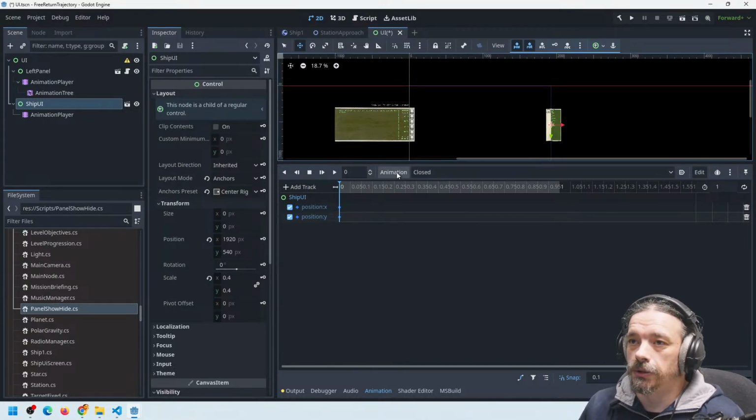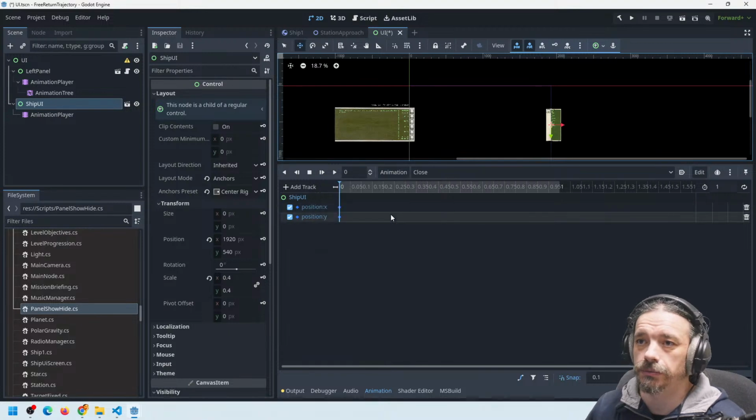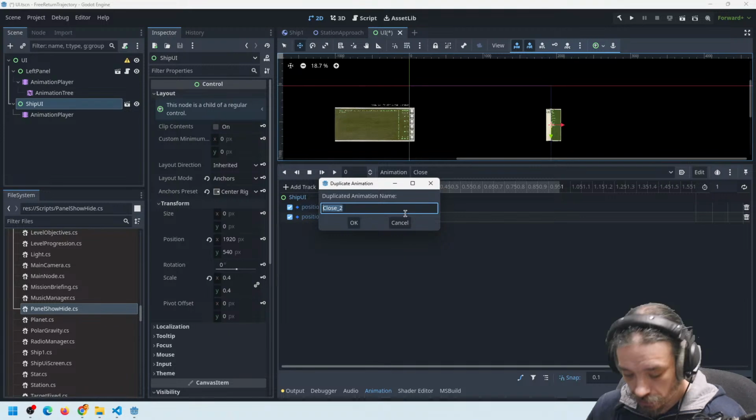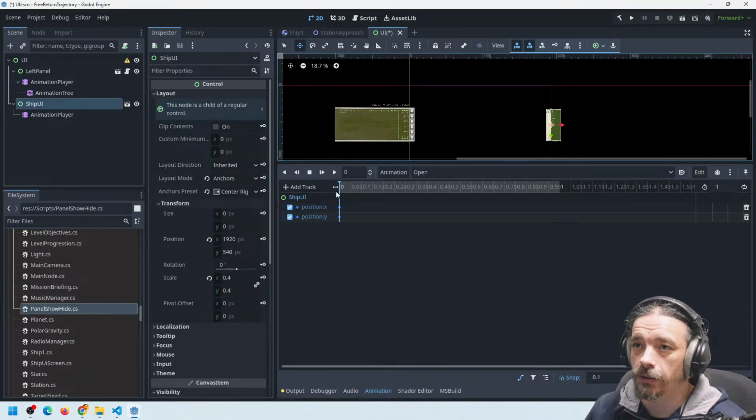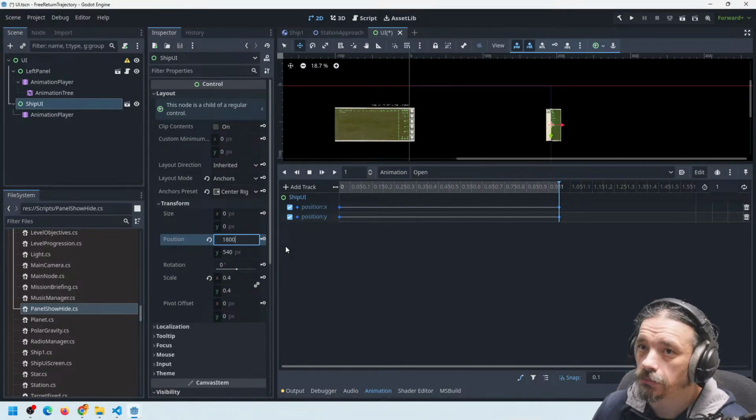So, closed. Let's duplicate this one, call it close, and close I will do later. Let's duplicate open. And open goes from here to open position, which will be position X. Let's keyframe this position and change position X to here.